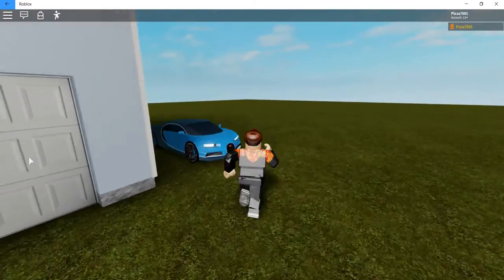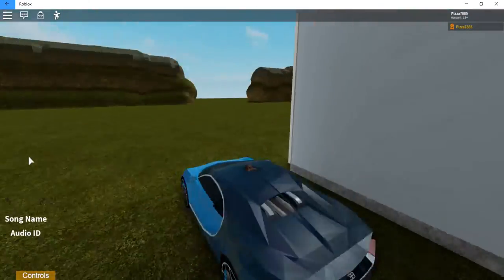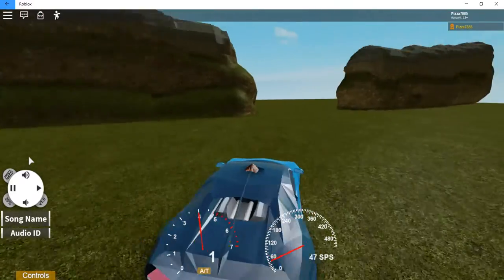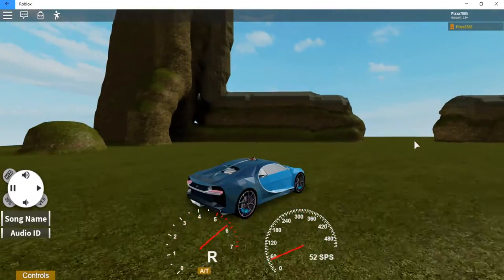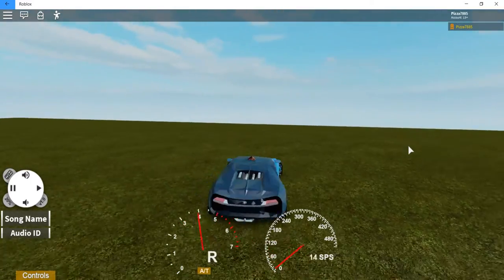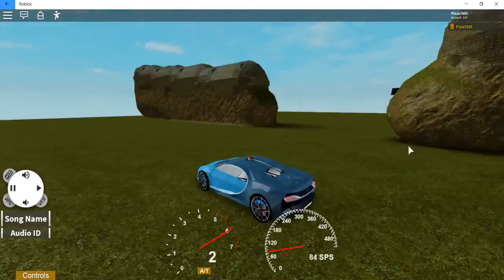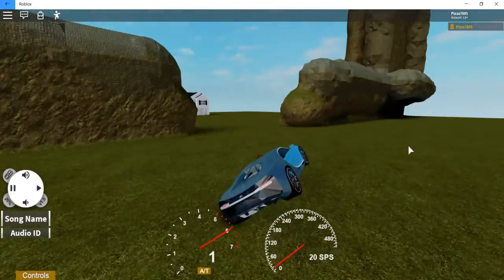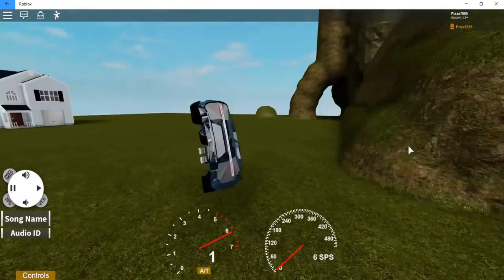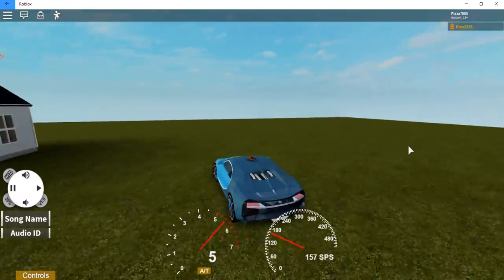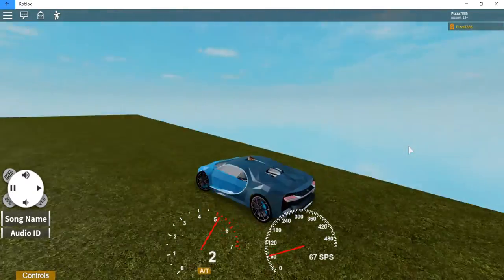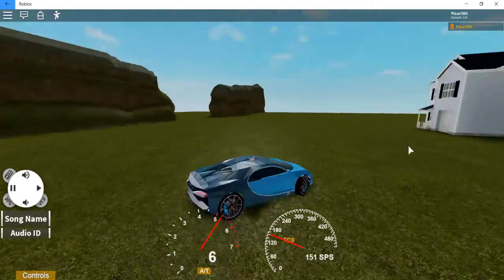And then you got the car. Most of the cars work pretty well. Then here you got that wall thing I created. I honestly don't know what I did. Jeez, this car is really, really fast. Holy cow. Oh my god, I don't even know what I'm doing. This car, what the heck?